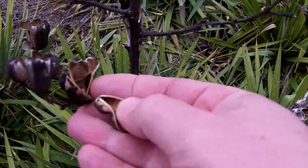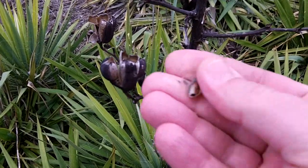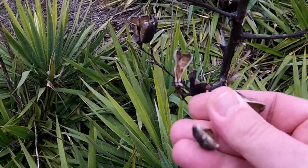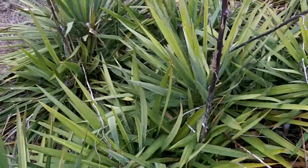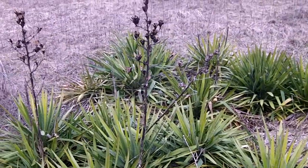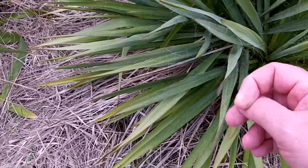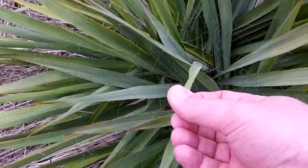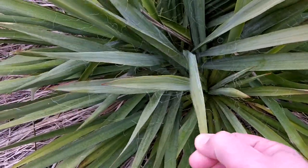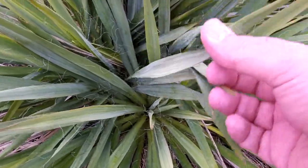I'm not really that familiar with this plant because I don't find it too often, but I have a buddy down in Georgia who told me these flowers are edible, although I'm not too sure if I would want to eat them — but hey, it's something to look into. It's a fairly distinct plant and I think most people know what this is. I've heard some varieties of yucca get a really hard tip that you can actually use as a needle, so you have a needle and thread all in one plant — but I've got to find a yucca that has that sharp hard tip.